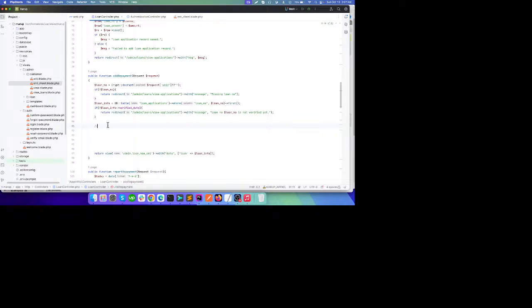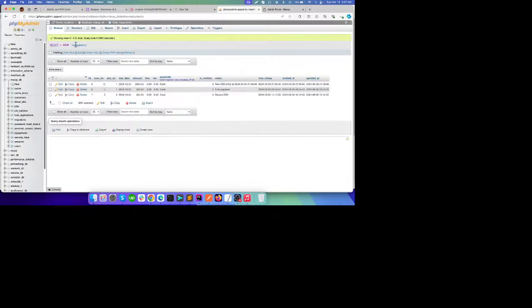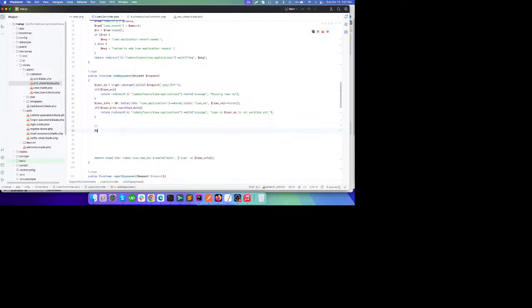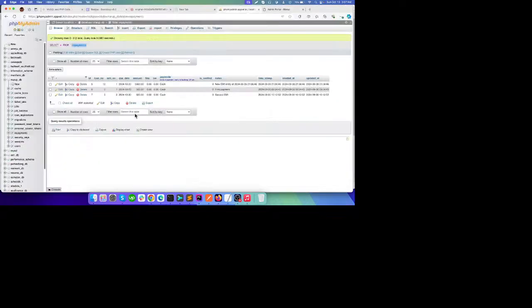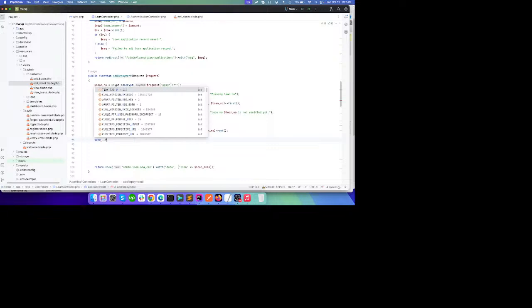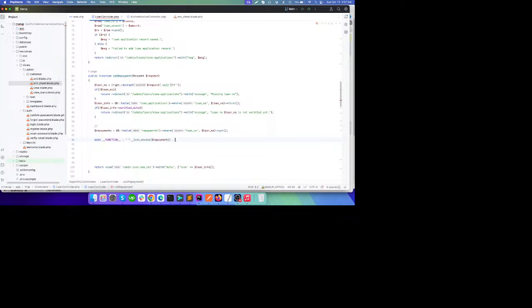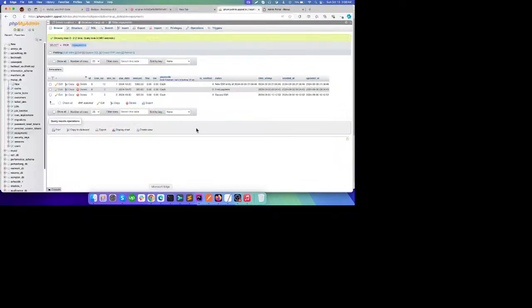So how do you do that? We simply have to check the repayment table. This is the repayment table. Declare repayments. Okay, let's query here, where loan number, get. It will fetch all the repayments information. Let's dump this here to see the current values. I'm just dumping it here and exiting. I want to check whether there are any records for this particular loan.